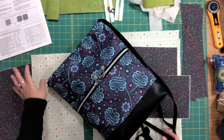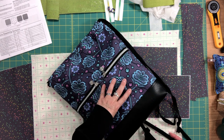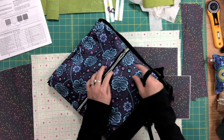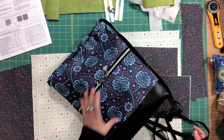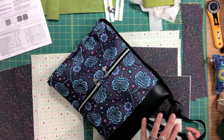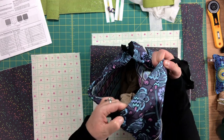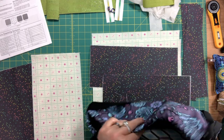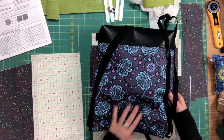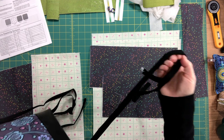Looking at the cutting chart, I'm going to go over the name of each part: upper zipper panel, lower zipper panel, and then inside the zipper pocket lining. The zipper pocket lining pieces are just one big piece and you sew down the middle to separate into two pockets. Then there's the bottom drawstring connector, the drawstring casing at the top, the exterior back panel, the lining, and your shoulder strap — that's it, very simple.